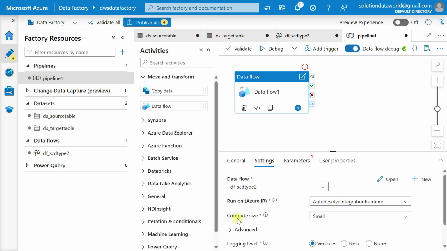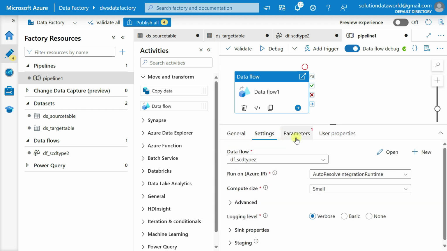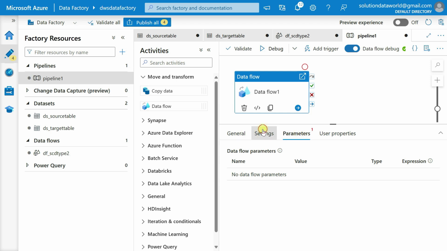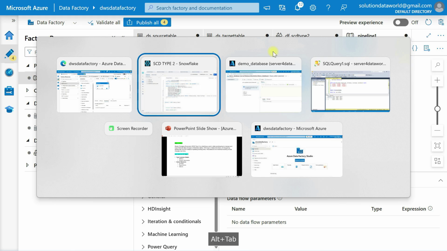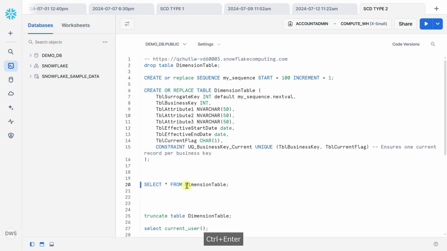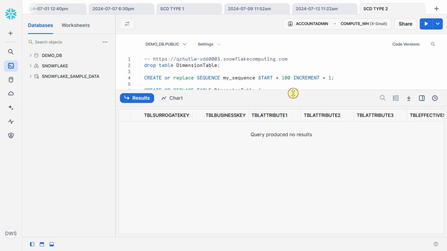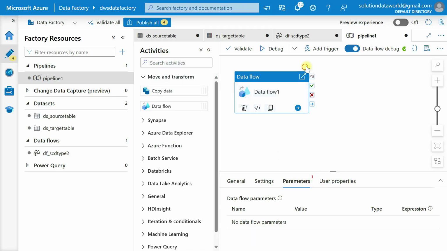Compute size I am choosing small for our demo purpose, and parameter I have nothing. So let's first see if any record is available in the target or not. There is no record. So let's click on debug.